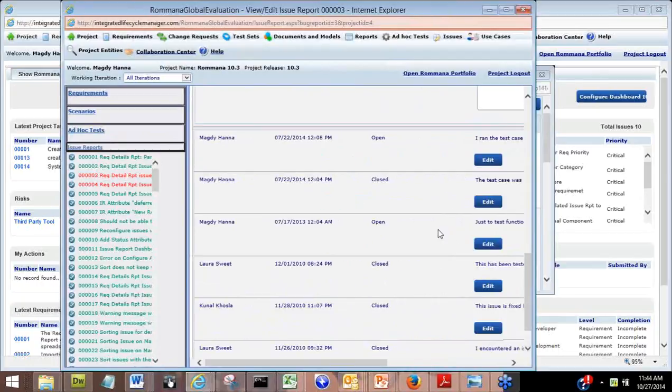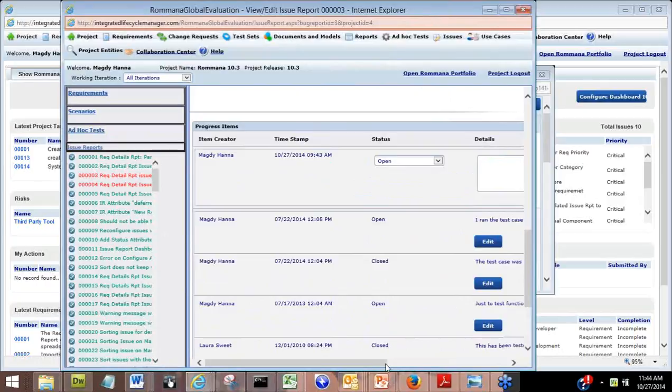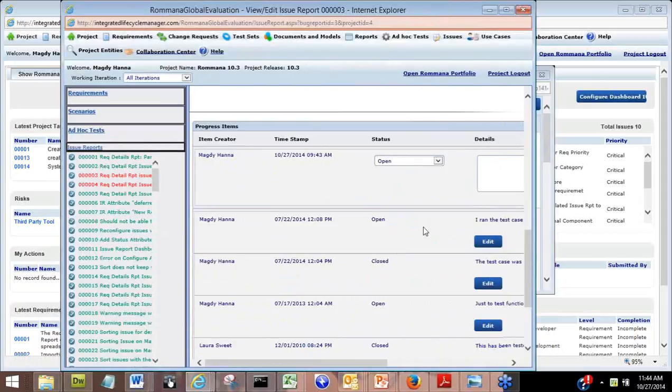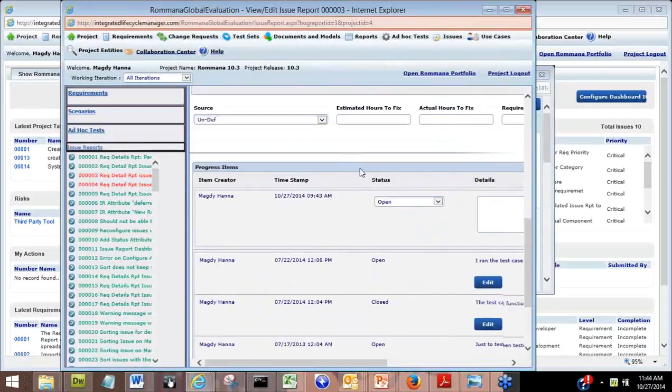Of course, I did this as part of the demo. If I were to go to a bug report and reopen it, guess what the system does? I told you, it does not allow you to do anything wrong. It tells you, what are you doing? The test case that's associated with this bug report is in a pass condition. How could you reopen the bug report? If you want to open the bug report, we're going to change the status of the associated test case to fail.